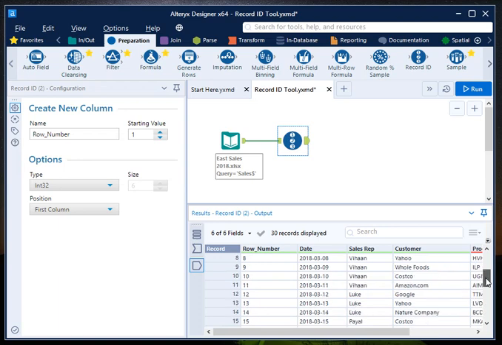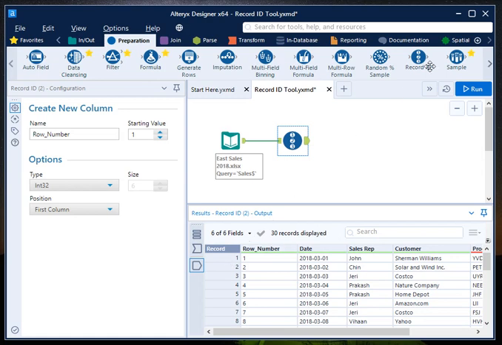Right, you must be wondering why we have created this unique identifier for each row, because we already have a record column here, which is also 1 2 3 4 5 till 30, and this is right now the same as the row number. So the main purpose of record ID is to create a unique identifier for each row. Whenever you do sampling or use the unique tool, this record column is automatically updated as per the final dataset, right?